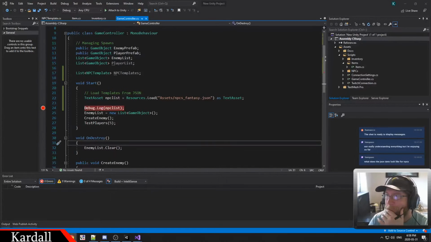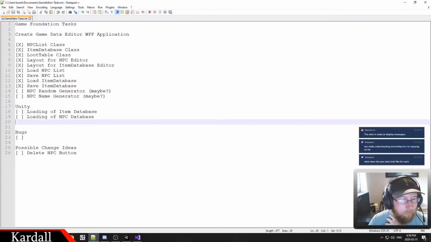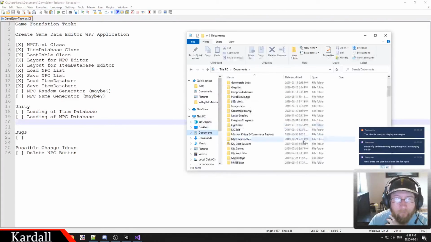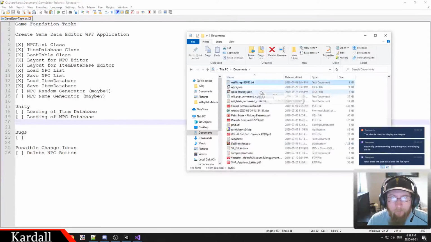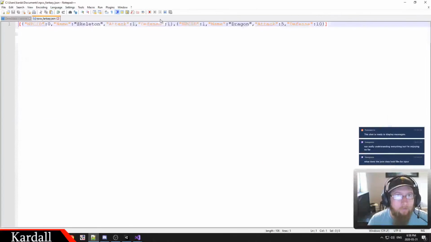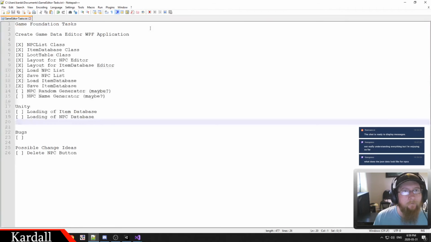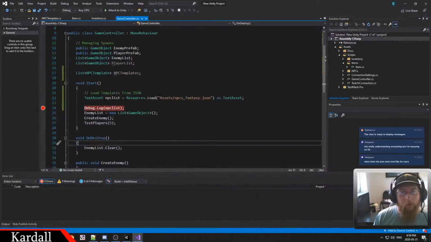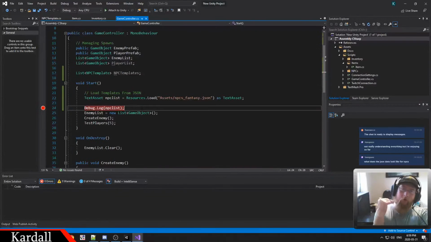That doesn't work either. What does JSON data look like for NPCs? It looks like this. So it's just an array where it has the different variable names like NPC ID, the name, the tag, all that kind of stuff for each person. I'm trying to figure out how to load the file that I have in here.